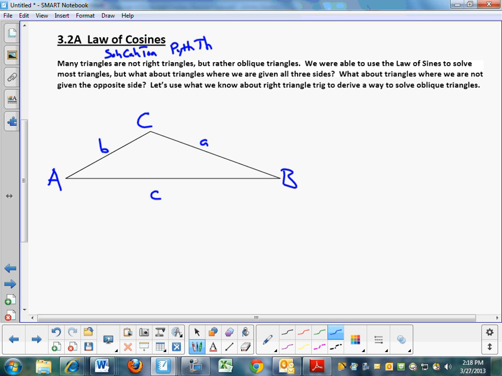Many times in triangles we are given the angles or the sides, but we're not necessarily given the heights. We like the heights because they make right triangles. And when they make right triangles, we can use SOHCAHTOA, Pythagorean Theorem, all sorts of stuff like that. So if I want to say something interesting about this triangle, I'm going to draw a height and see what I can come up with. Okay?